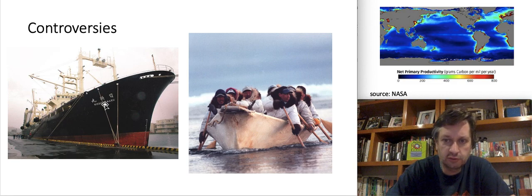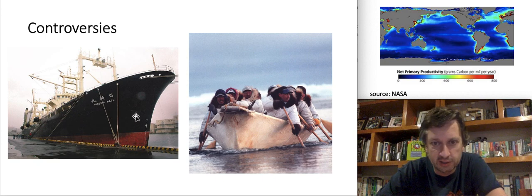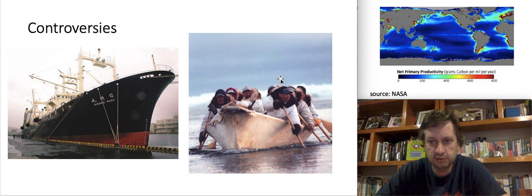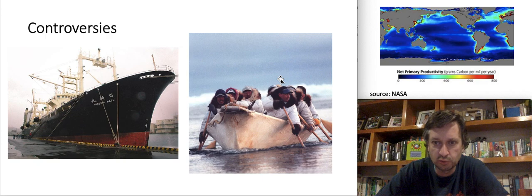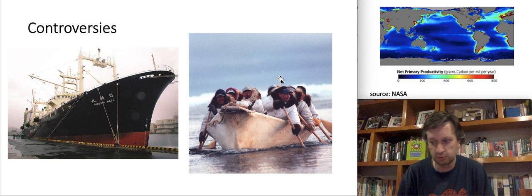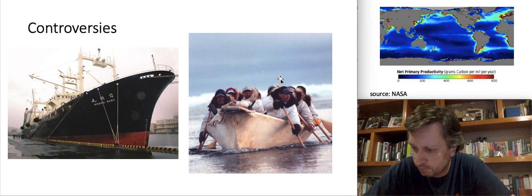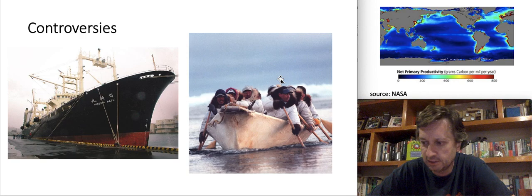Okay, another controversy possibly is that some peoples are exempt from whaling. So these are Inuit people in Canada that still use traditional methods to whale in small boats. They're permitted by the United Nations to do that because it's considered part of their culture. But it's a very small amount of whales they catch as a people. And I wrote down that between 2013 and 2018, the Inuit people of North America caught 336 bowhead whales.